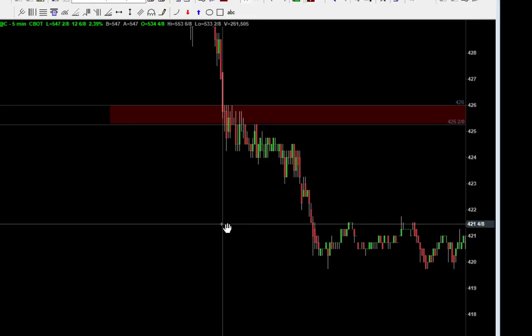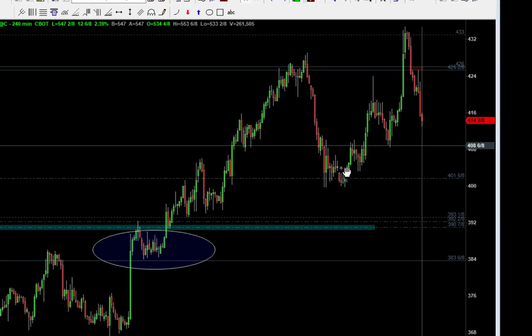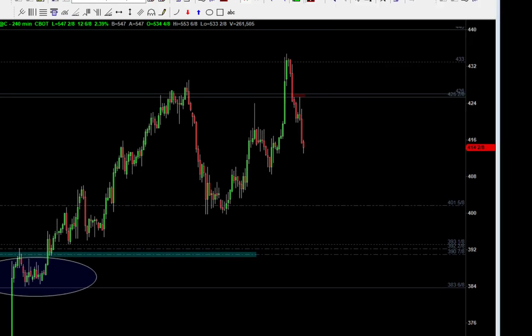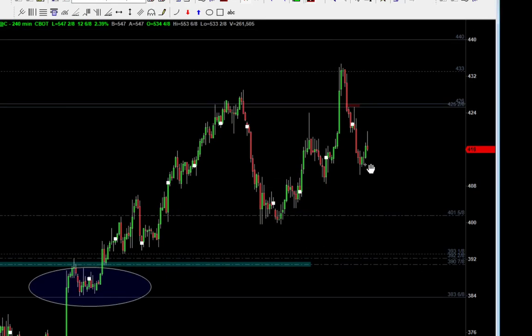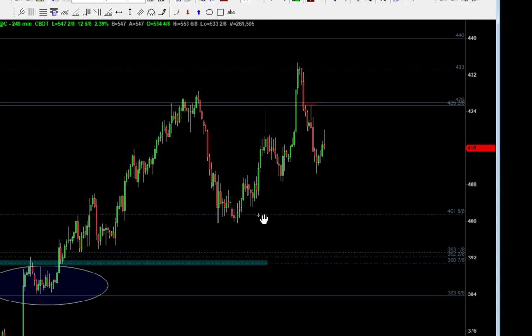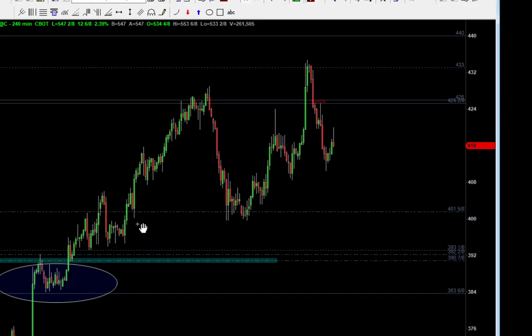Sorry, going on to the 5-minute. Yeah, that's definitely the pivot. So let's see what happens. Yeah, it's bouncing off supply, going to demand. It's probably going to come down to here. I would suspect this is where the real buyers are. I remember looking at this, remember? So I don't know about that.